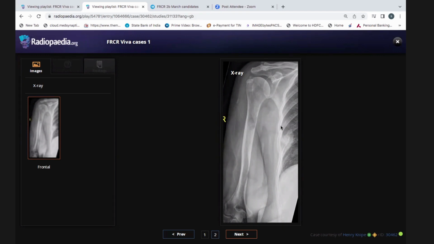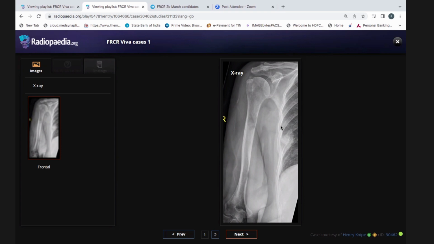So I gave them 2 differentials. Even after that, the examiner kept on telling me, I want the final diagnosis. Among these 2, which one do you prefer? So they will poke you, and they will want the final diagnosis out of you. So try to narrow it down, and not give a very varied range of differentials. And apart from that, you have to complete the management. For a few of the cases today, Dr. Swati actually had to prompt you regarding the management. In the exam, they might not even prompt you.